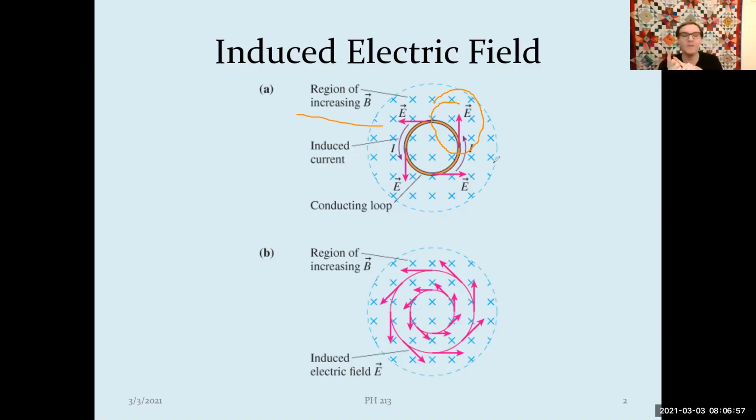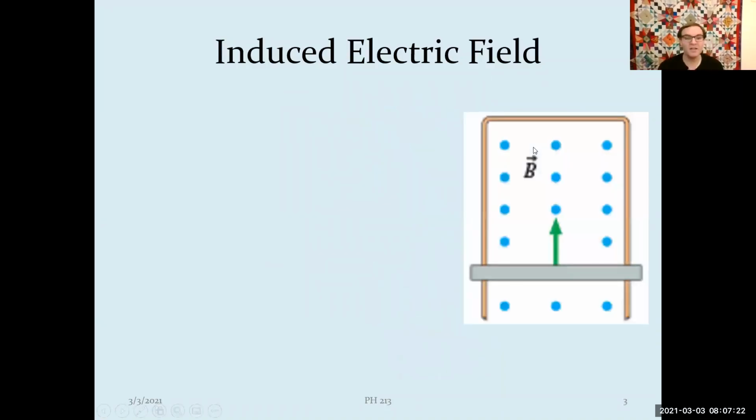And when you've got an electric field that's going around like this, that's going to cause current to flow if you put a piece of metal there. Don't put a piece of metal there, the electric field is still there. The voltage induced around the circle is still there, but there won't be any current flowing because you don't have a conducting path. All right, I want to do one example of this using our magnetic induction table.